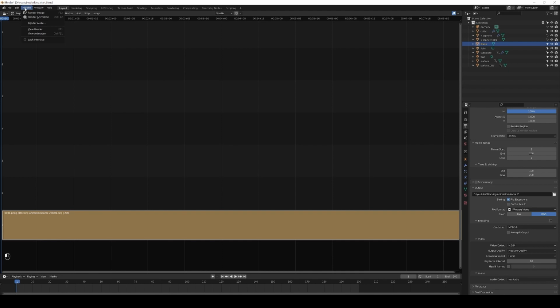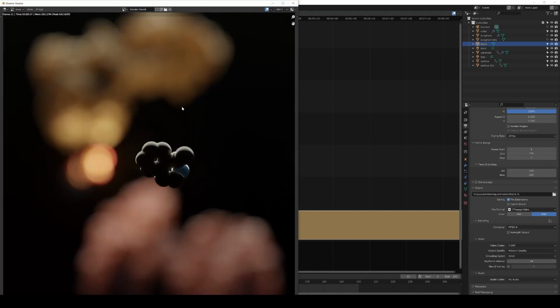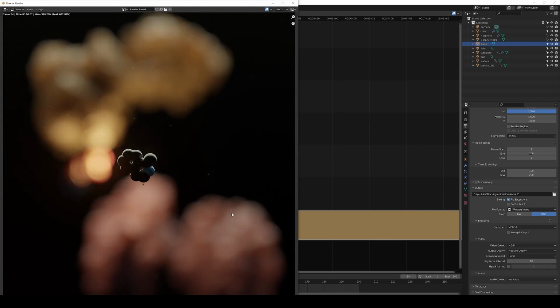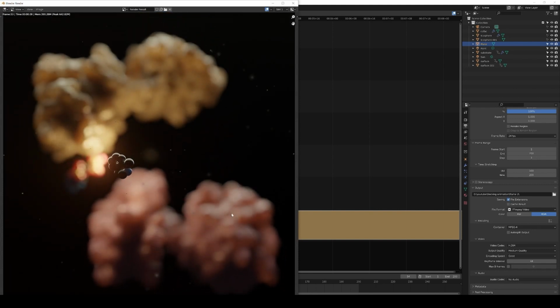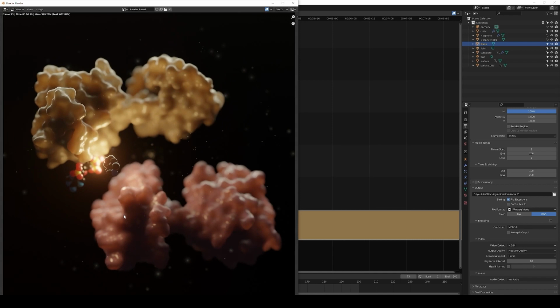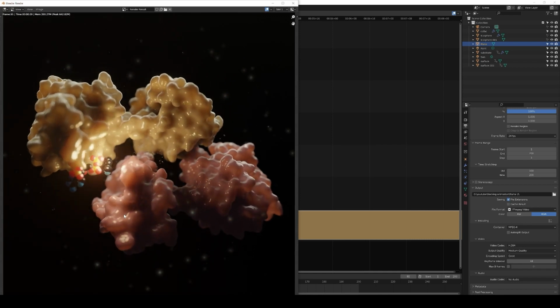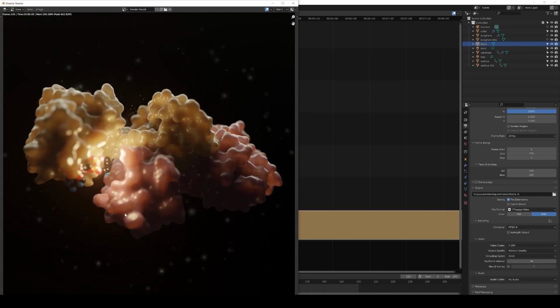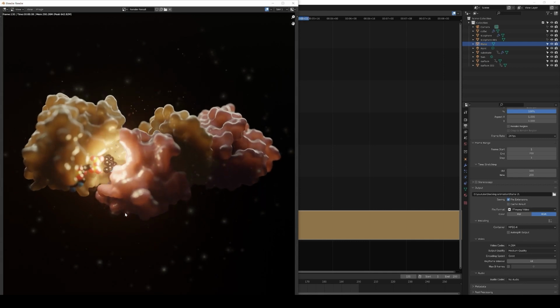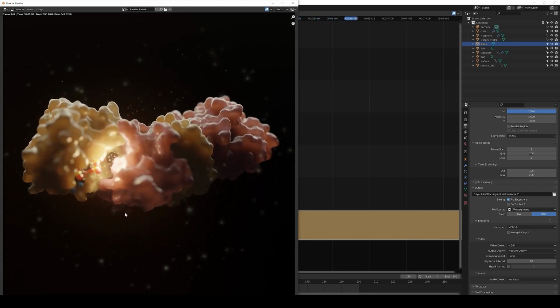And to do the final render, you can go to render and render animation again, and then your images are going to be compiled into one video. It looks a bit rocky here, but it's going to be a smooth video in the end, and then you can insert it into any kind of project you want, like in a presentation on a website, and so on and so forth.